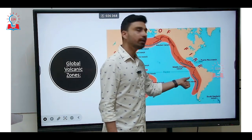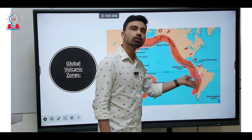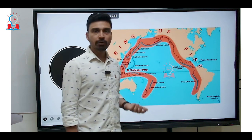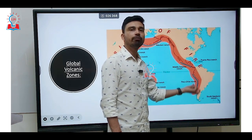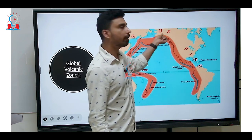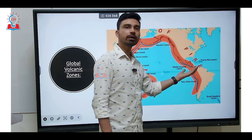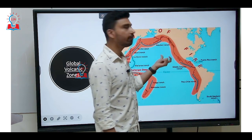When the Pacific plate subducts below the lighter South American continental plate, we have development of volcanic eruptions. Since this has been going on for a very long period of time, due to the volcanic eruption we have development of volcanic landforms — in this case the Andes Mountains. Similarly, in North America, we have formation of several mountain ranges which are also examples of volcanic mountains, such as the Rocky Mountains, the Cascade Ranges, and the Sierra Nevada Ranges.